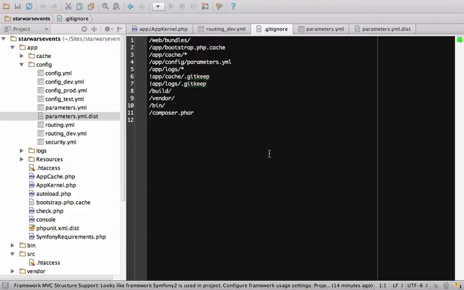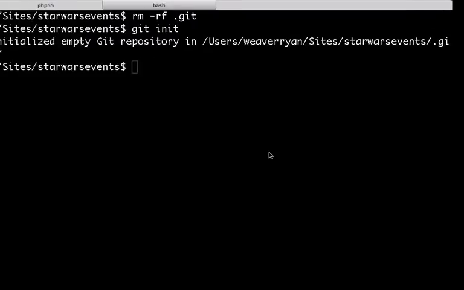If a new dev clones the code, they can just run php composer.phar install, and bam! Their vendor directory looks just like yours. Everything is being ignored nicely, so let's go crazy and add everything to Git and commit.